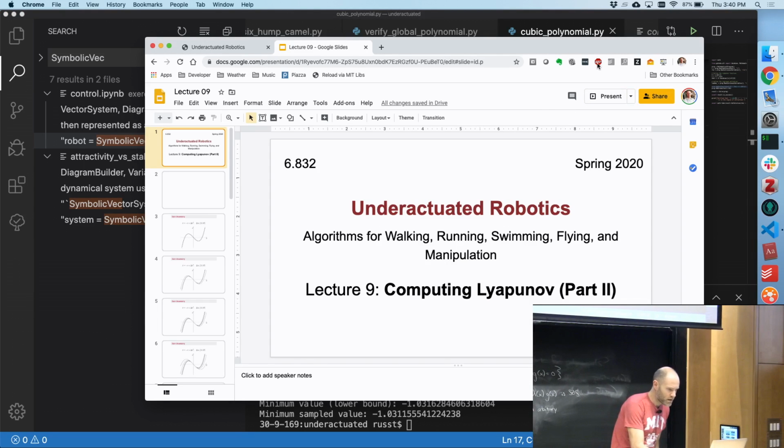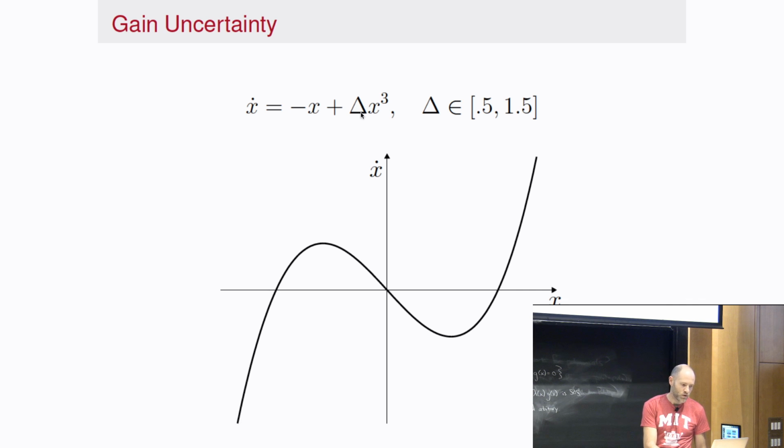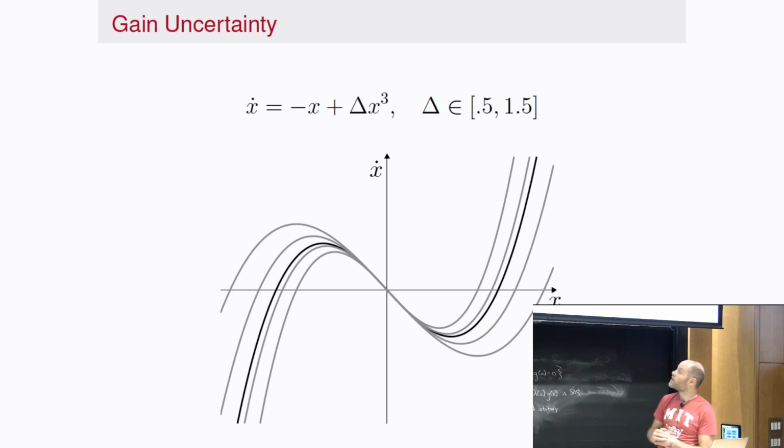To try to make that land in the case of this cubic example, let's say I have now some uncertain gain. The way uncertainty enters in these things is, for nonlinear systems, there are different ways it enters, and they can do different things, okay? So here's my nominal system. You know where the fixed points are and everything, okay? But now I've got an uncertain coefficient. So let me just draw a few realizations of that different curve with different values of delta. This is delta equals 0. Here's a few different versions of it, okay? So it can take all these different forms.